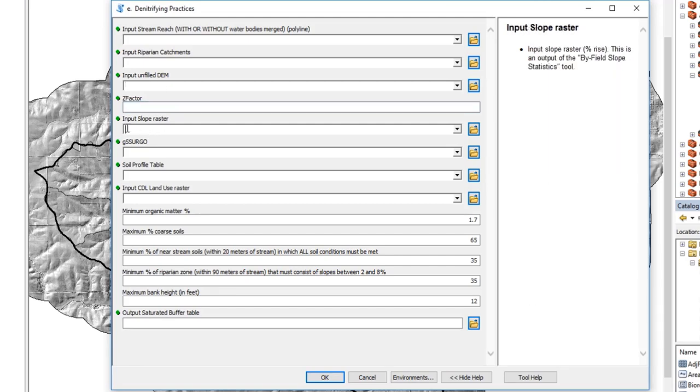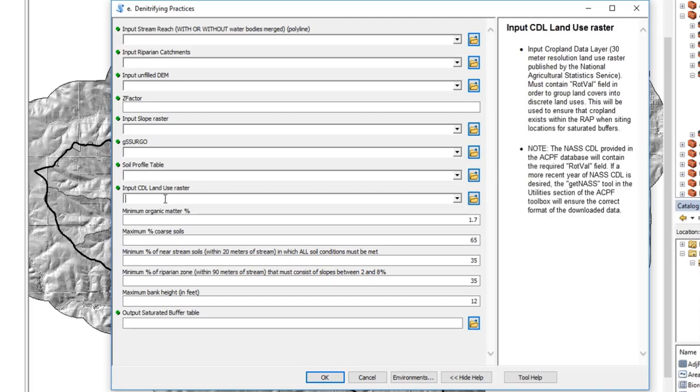We're also going to include the slope raster, our G-Sergo raster, the soil profile table, and then a crop data layer. You can choose to use any year that is provided, though if you're looking for most recent, you may want to run the get NAS tool and use the most recent CDL raster.